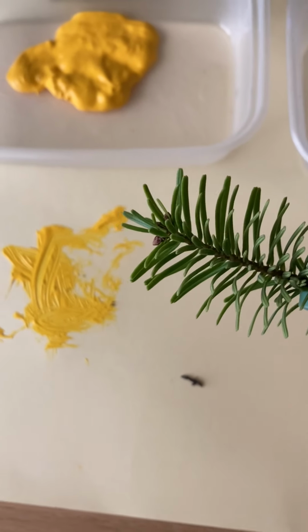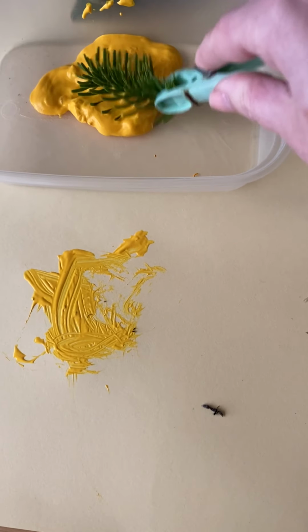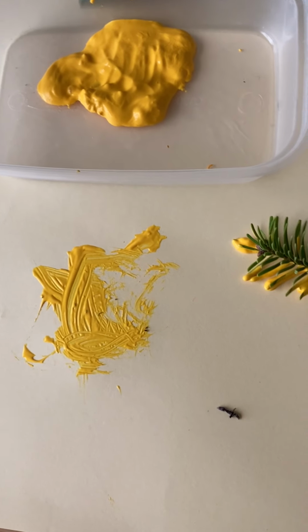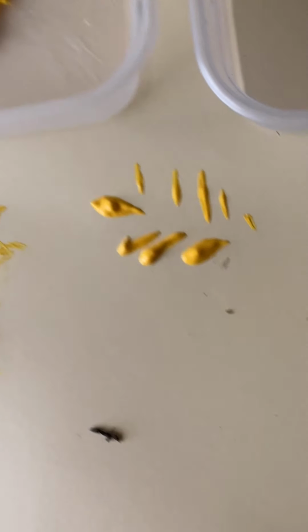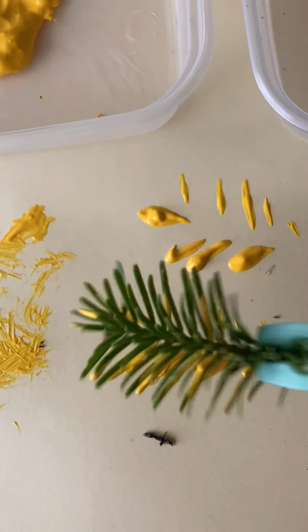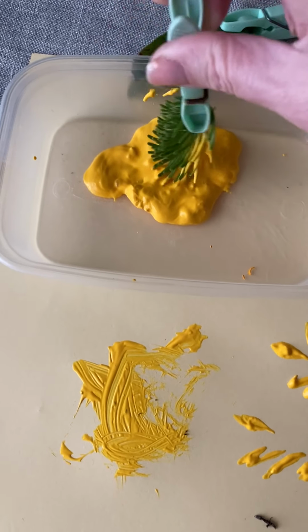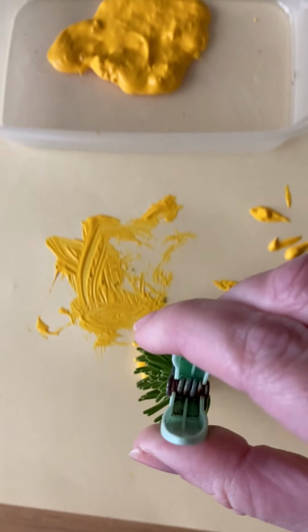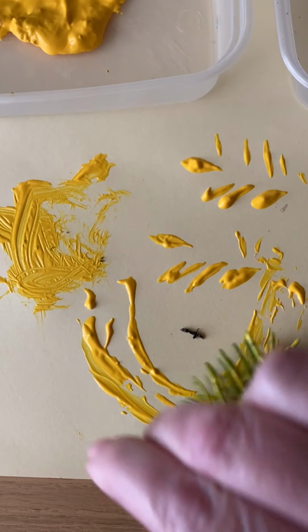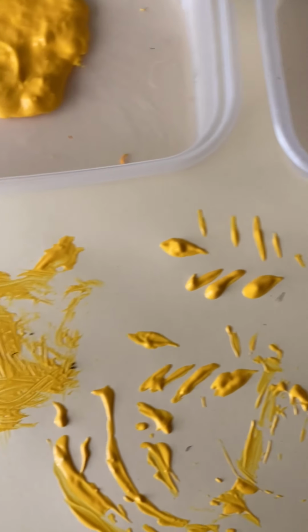I'm going to see what my Christmas tree does now. My Christmas tree leaf. I'm going to dip it in, and I'm going to print. Look, can you see the pattern? So it zigzags. Look. Wow. And you could even, if I hold it that way, see if I can draw. Can you see? Wow, I like this. This is good.